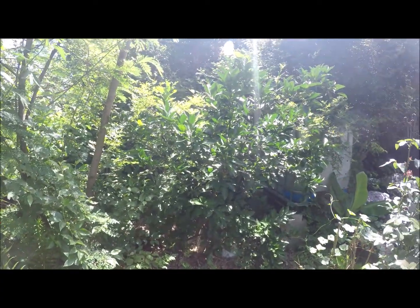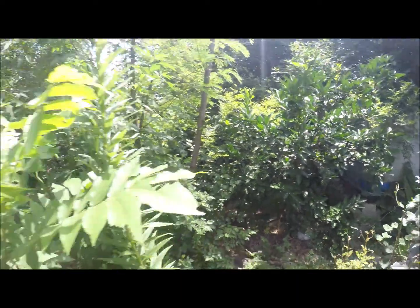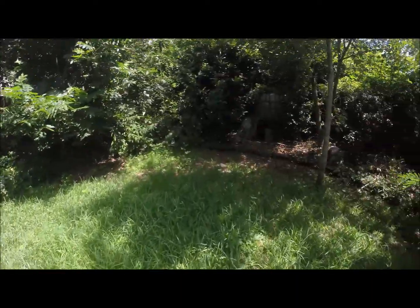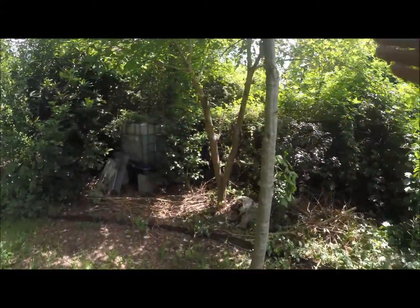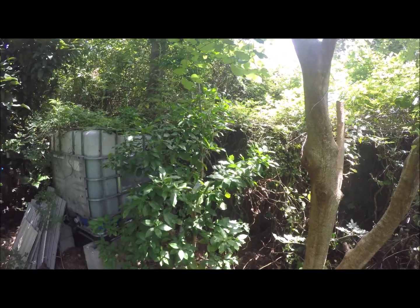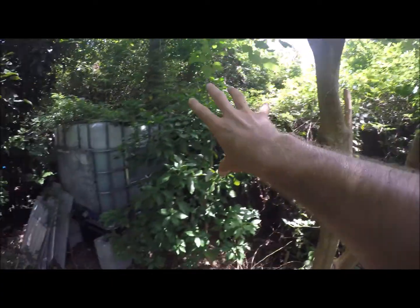That pepper vine's covering this grapefruit, but before it does any damage, I'm gonna be able to take it off, and it'll just be a great pulse to the system. So right before I left, I cut on this mulberry because I knew this lemon tree would be damaged by the low light level. So I wanted to get at that little hole, that gap I created.